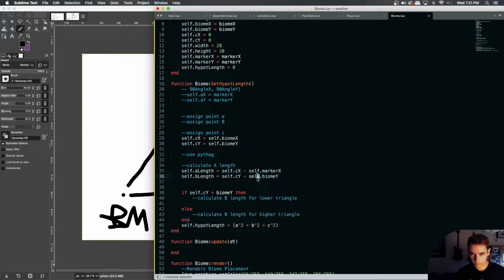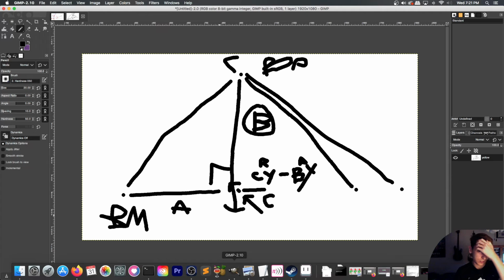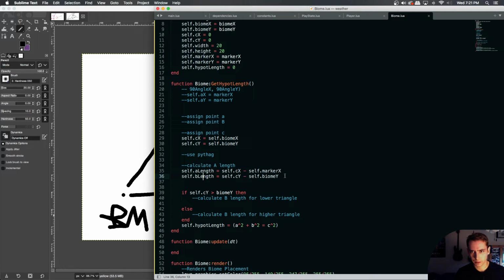Is that right? CY minus biome y. CY would be this one, but that would be too long. We need to subtract the y of B. Okay, so that looks to be our B length.